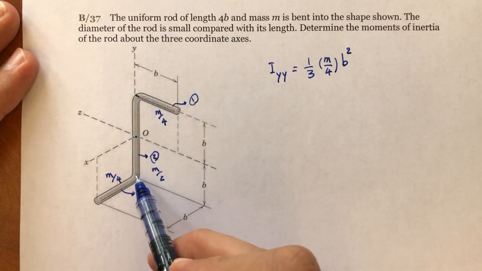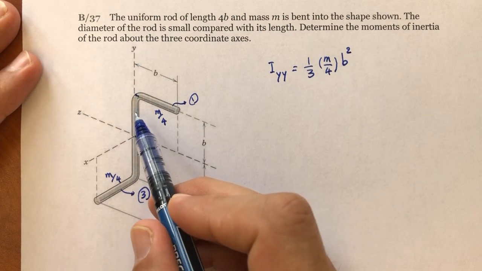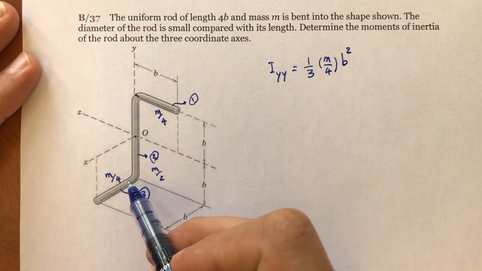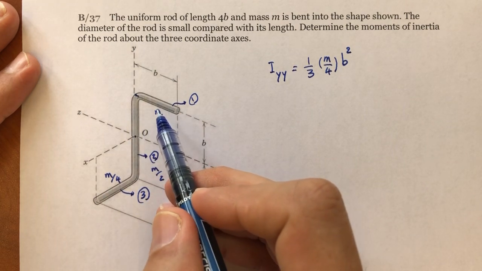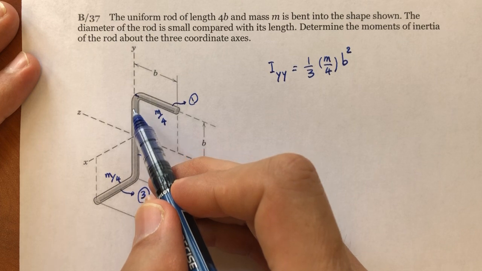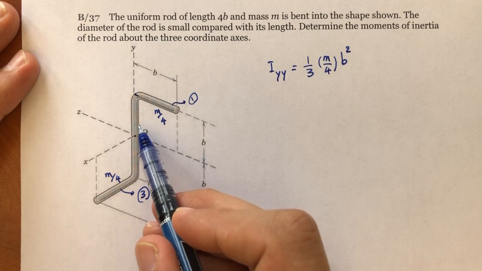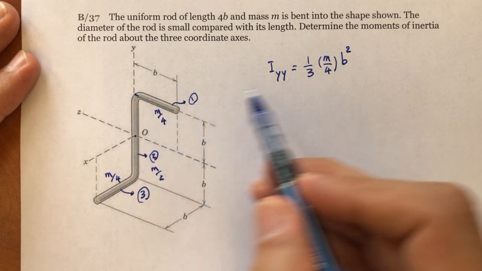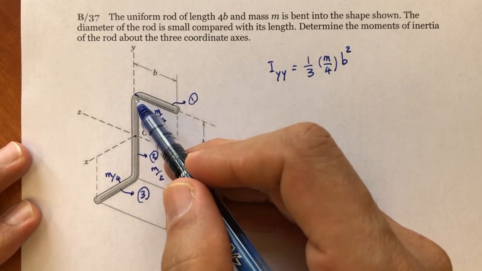What is the mass moment of inertia of the second rod about the y-axis? If you remember, the mass moment of inertia of a cylinder about its axis was 1/2 of its mass times radius squared. But the radius here is very, very tiny. It says the diameter of the rod is negligible compared to its length. So the mass moment of inertia of this part is 1/2 of its mass times a very small radius squared, which is even smaller. So we can say it is 0, negligible compared to the other parts. So for the second part, it's 0.